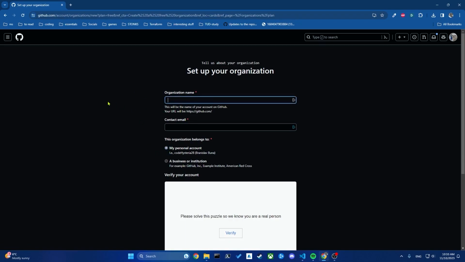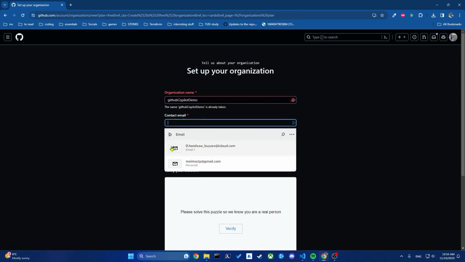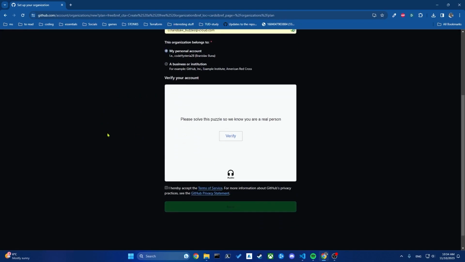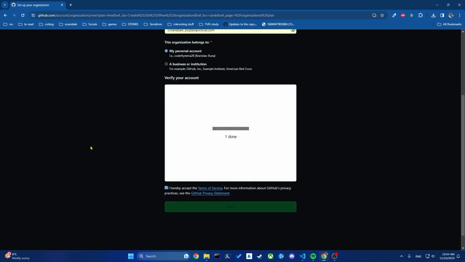Personal account, and the organization name will be GitHub Copilot Demo. Let's use something which is not used, and let's verify real quickly. Very good. Let's go to the next step.